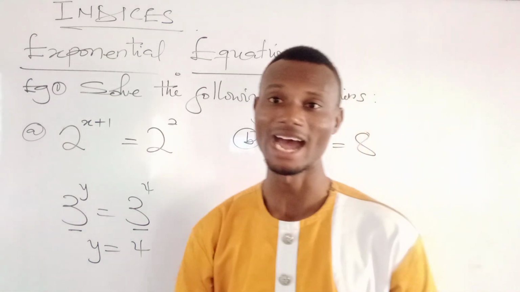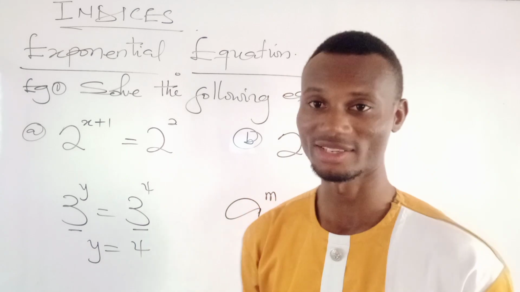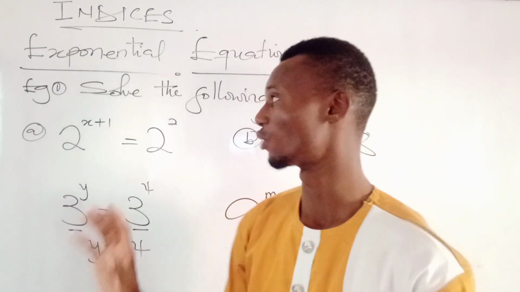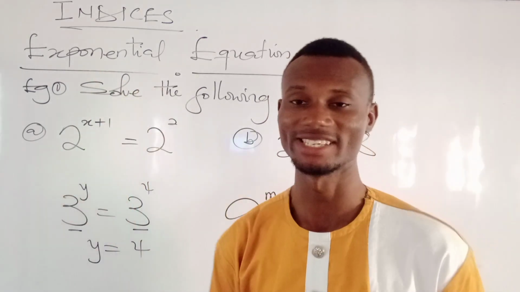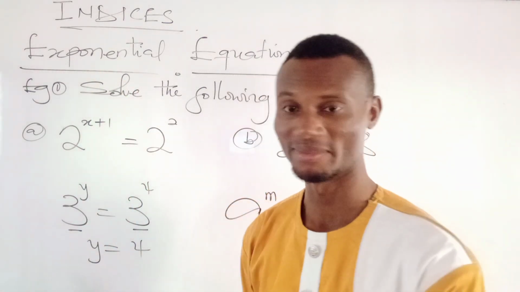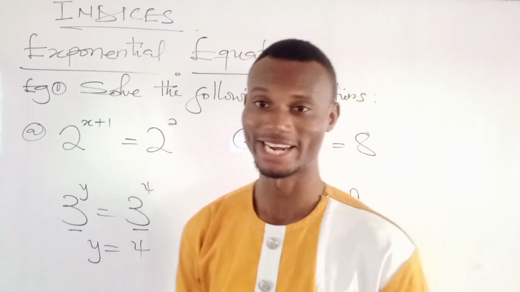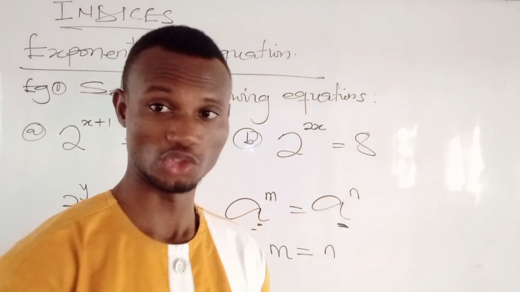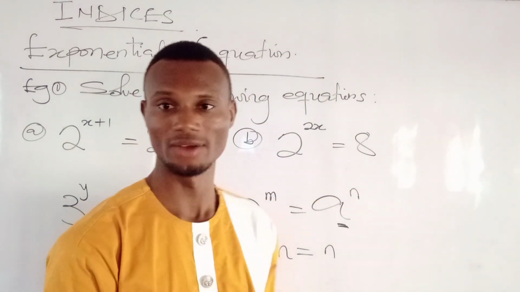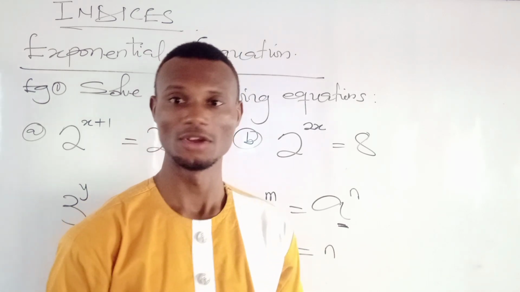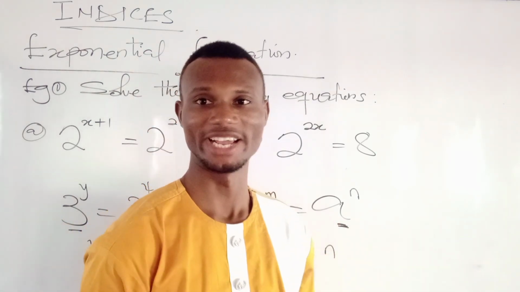So these are the other 2 laws that you need to know about indices, which is going to help us solve questions under the exponential equations. I've already started with some examples with you, and I hope you are getting the understanding. So now keep those 2 laws that I've shown you right now in mind, because it's going to help us to be able to solve questions under the exponential equation.